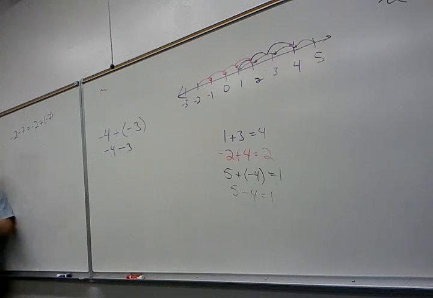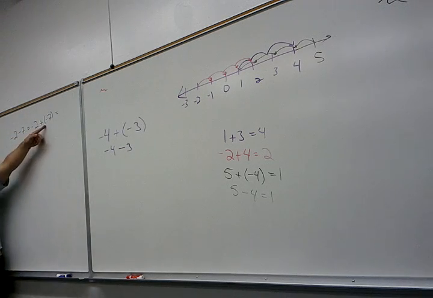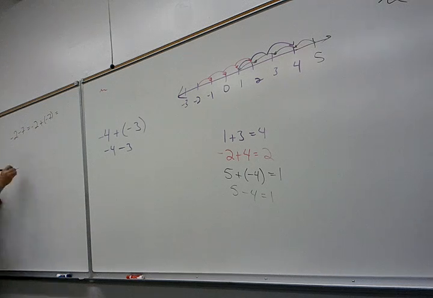Why are you putting the parentheses? Oh, why am I putting the parentheses? You don't know what a plus and a minus together? Because that is really confusing. Do you agree? And if you do that, it's really easy as you're writing for that to become a big plus sign, and then you lose the negative. But if you separate the two, if you make sure that we know that this is its own thing, then we're not going to lose it as easily. Good. That's the only reason I put parentheses there, because I have multiple operations in a row. We have to make sure that we can see them all. Good. All right, how we doing?